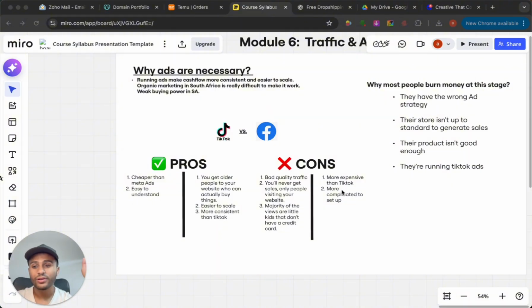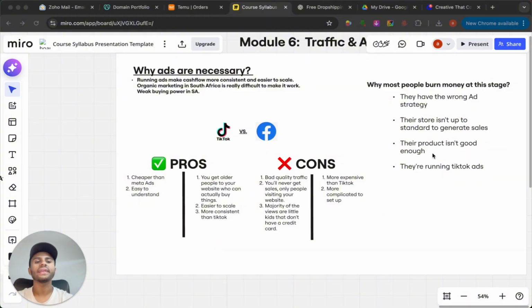And the other issue with Facebook is I've seen so many memes of it now on social media about how complicated it is to set up your Facebook ads, because there's just so many things. Like there's Advantage Plus, try use AI, all of these things. There's so much going on when it comes to Facebook ads, but once you figure it out, it's so worth it, and the process becomes so much easier.